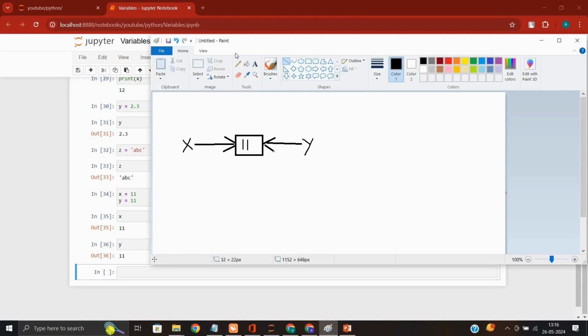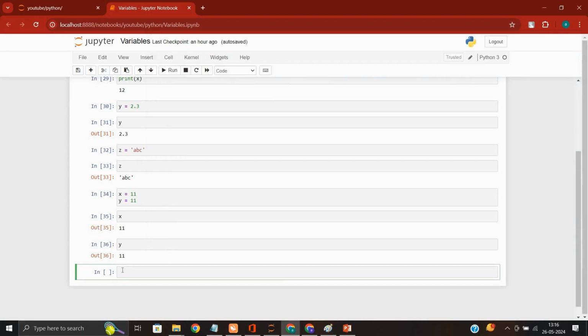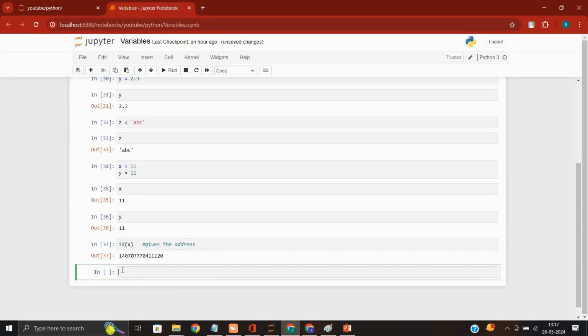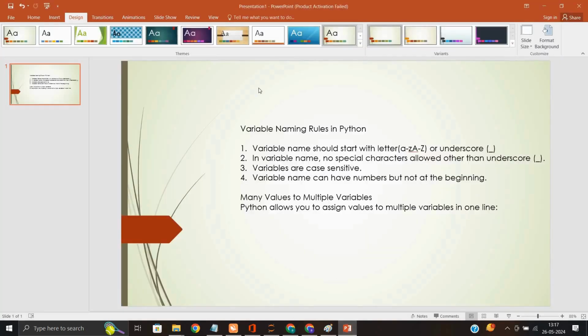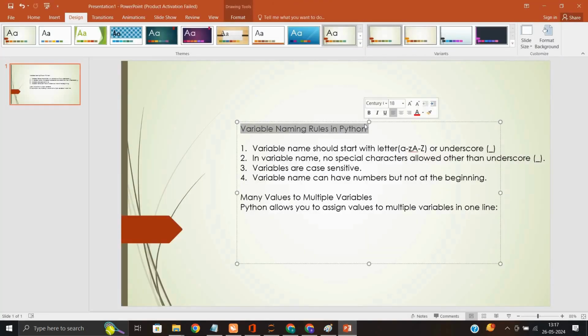This is my presentation. For this we can check it by using a function which is an id function. id(x) returns, or like for example I am going to give a comment here, gives the address of the x variable, the container address. Here you can see a number, and then the same for y as well, shift enter. Here you can see both the values are the same. As we know, both of them are pointing to the same container which was there.